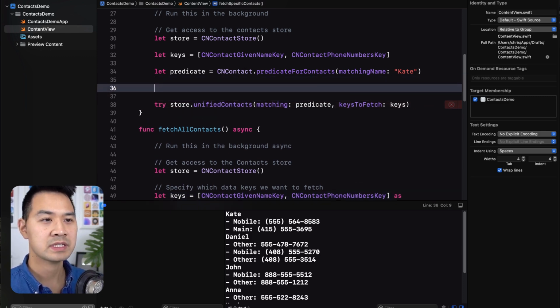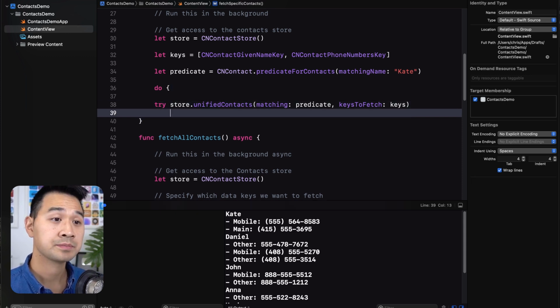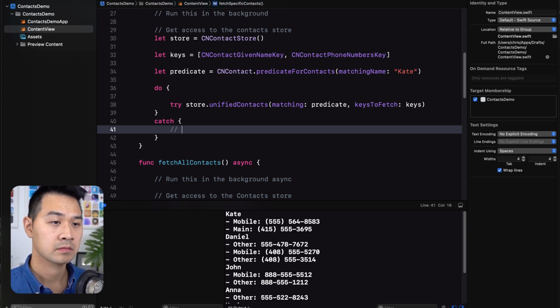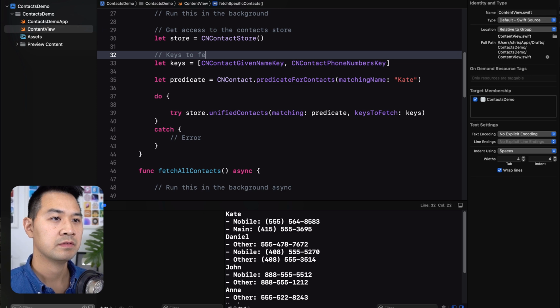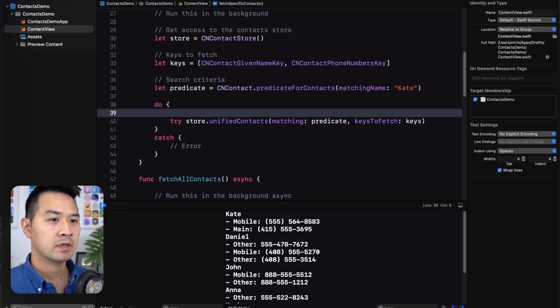So we're going to have to do this in a do catch block. Okay, keys to fetch, search criteria, perform fetch.